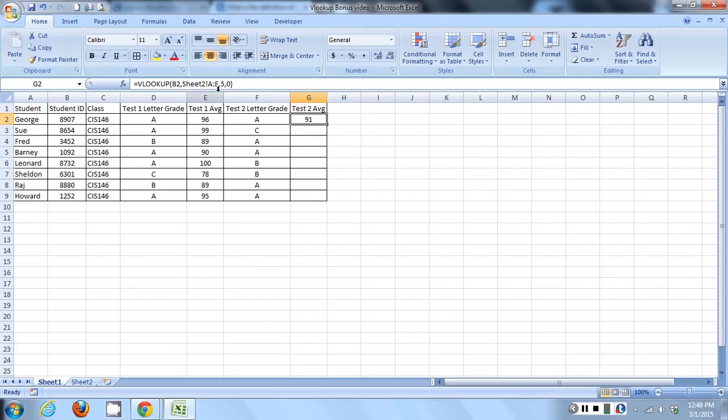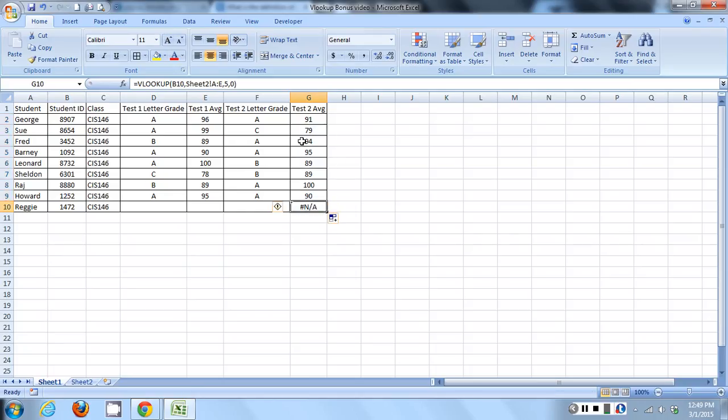Now, a minute ago, I mentioned that it could be a good thing. That the non-applicable error could be a good thing, or useful, I guess is probably a better way to put it. So let's just say I add a new student. We'll call him Reggie. All right, Reggie's got a student number of 1472. He's in CIS 146. He hasn't taken any tests yet because he's a new student. We're going to let him catch up. He's a late enrollee.